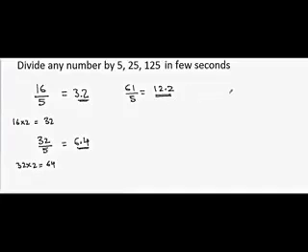How did I come up with this trick? It's not magic, it's just a simple trick. Suppose I have 16 and I want to divide by 5, that is equal to 16 divided by 10 over 2. So what I'm doing here is multiplying by 2 and then putting a decimal because I have a 10 in the denominator. So the answer is 32 divided by 10, that is equal to 3.2.